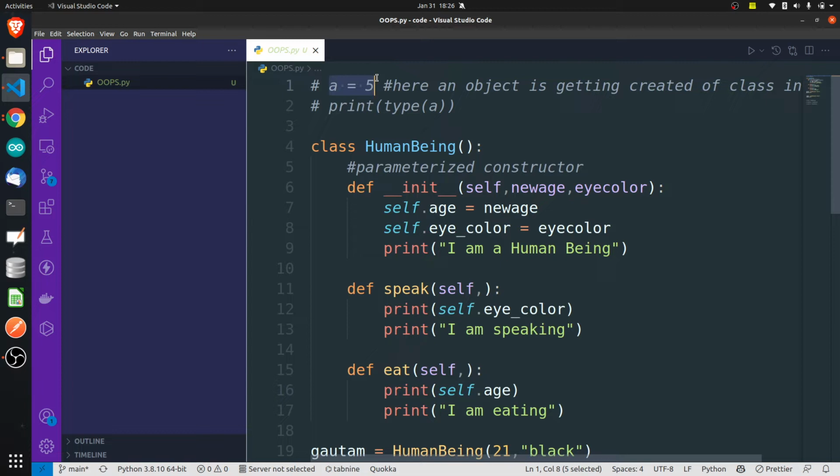So what I am trying to point to be understood is, in Python, everything is an object. When you create a variable, when you initialize variables, all this what you are doing, right, you are actually creating an object of some class. And you might ask, where is the class? The class is actually hidden.